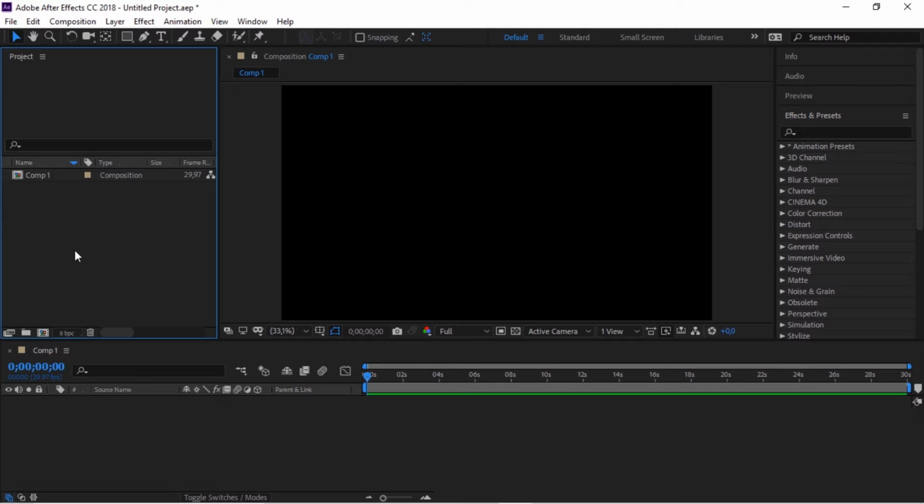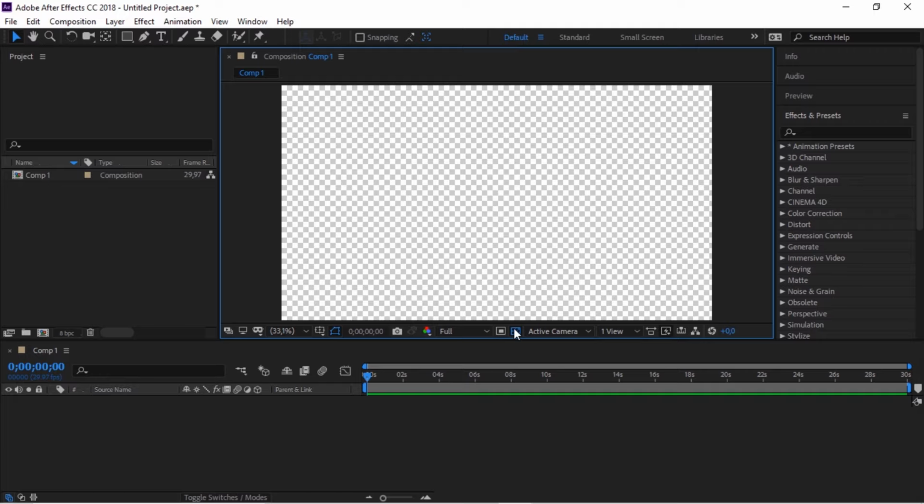Now also there's a third way to do it. After we could create, which does the exact same thing, we are able to create our composition right here. And of course, at any time we also have the toggle transparency grid. If we click that, it turns the background off. This is perfect if you're trying to create overlays or lower thirds, something that can be inserted into another scene without a background. We're going to be getting to that extensively later on. So we'll toggle that back on, because the majority of projects do not have the transparency grid on, since we do want a background.